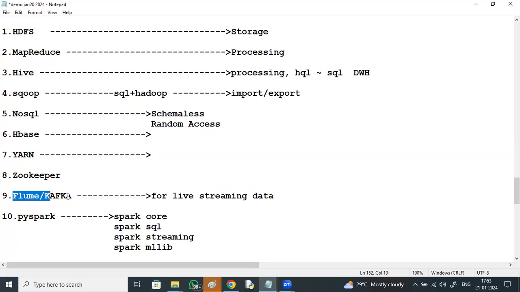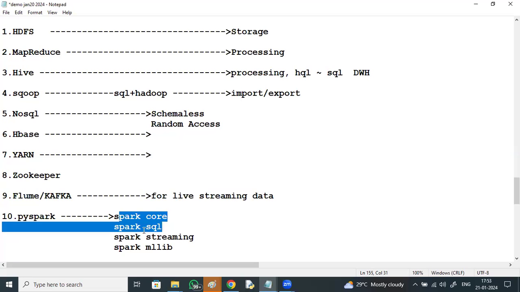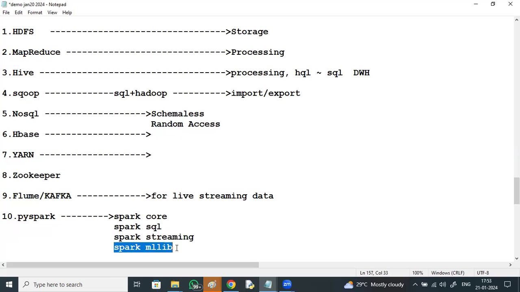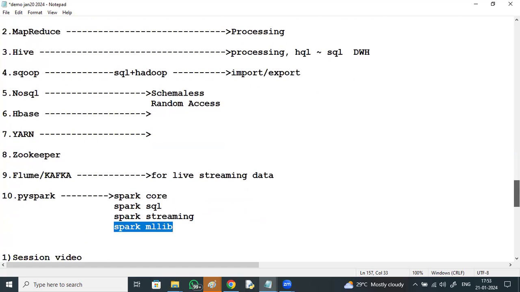And in PySpark, in brief, we'll be discussing Spark Core, SQL, Spark Streaming, and Spark ML, the machine learning library. This is what we are going to discuss.